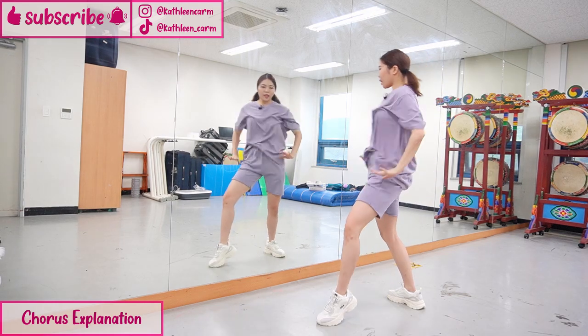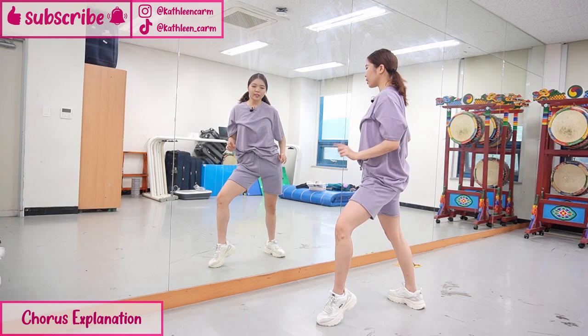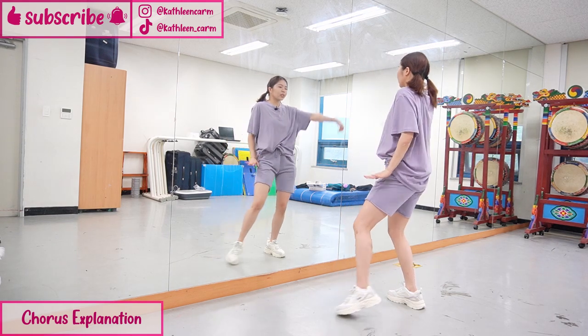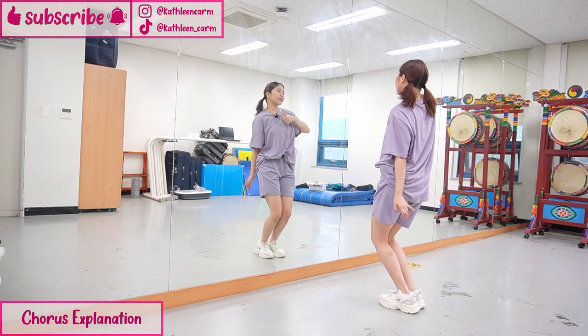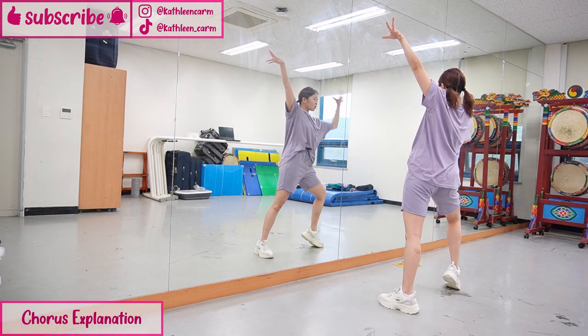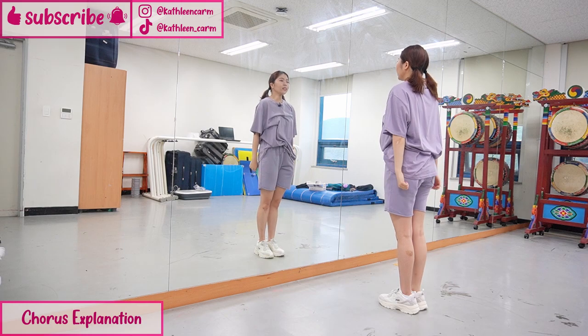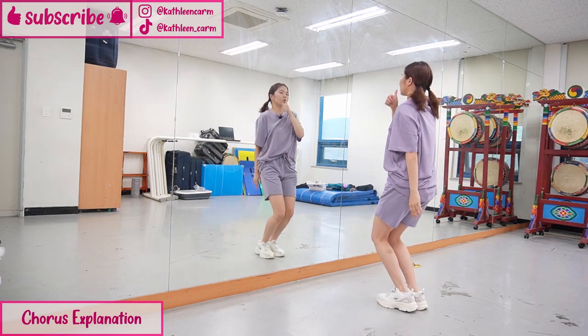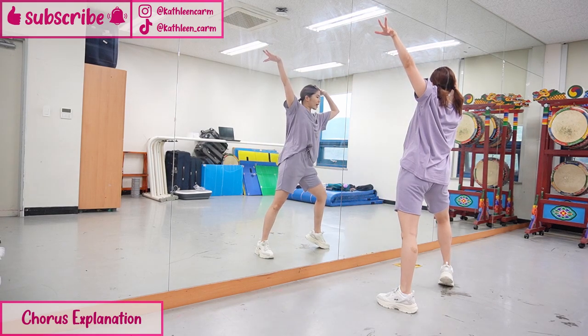Now go again to the left. This time with the tippy toes like this, bend your knees, okay? Hop, and then from here close, just bend your knees, and then go to the right. Same thing as the left side with the tippy toes, okay? Let's try it again. And candy, sugar pop, like that, okay?